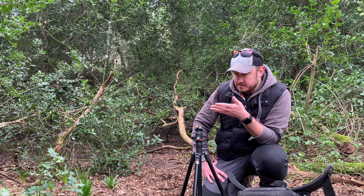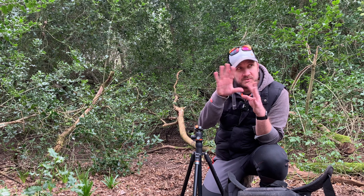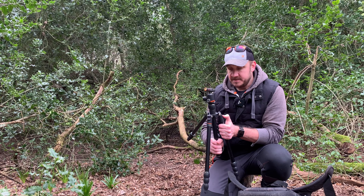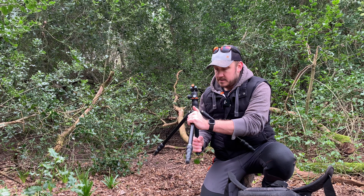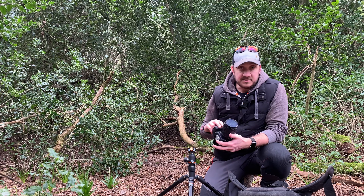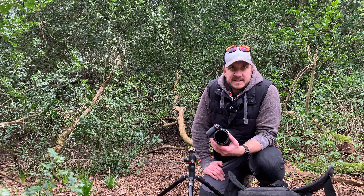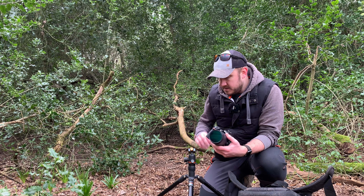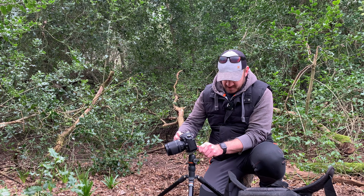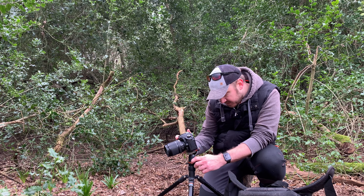It's surrounded by different shades of green - there's some green moss, some slightly dead fern in front of it, some new shoots coming out on the other side. If I can get down low enough, it'll be nicely framed at the back of the composition with these other elements surrounding it. It's going to need to be low. I'm going to need to use a tripod because I've got the polariser on again - it cuts down the glare and makes the colours brighter. I might have to take the centre column out of my tripod to get it low enough.